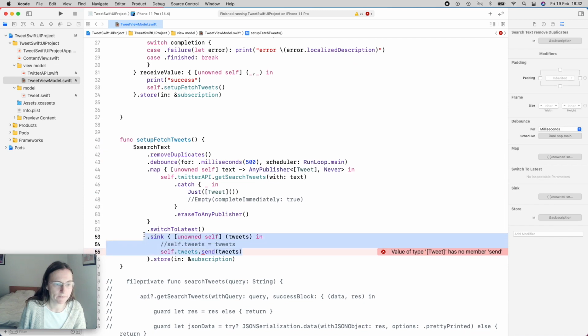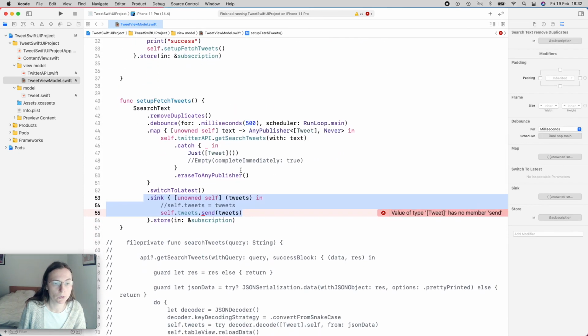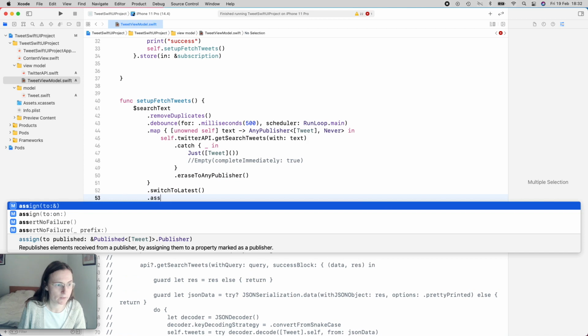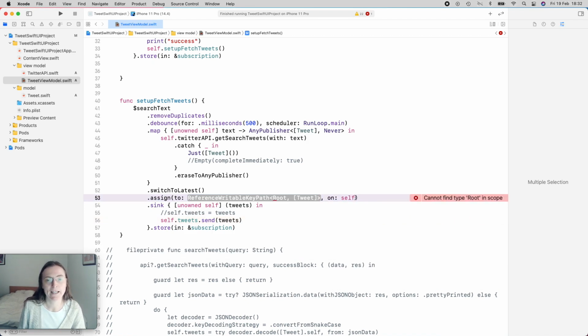In this case, we can actually use assign to, so you have assign(to:on:). The problem with this one, the on, if you use self, is that it creates another memory cycle because assign to keeps a strong reference to this on, and that's why you shouldn't use self.